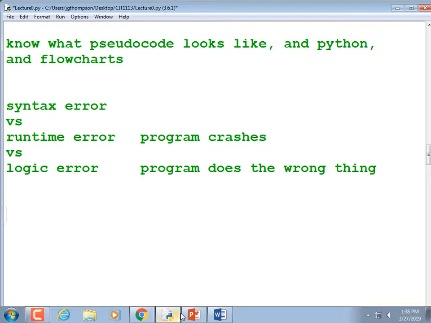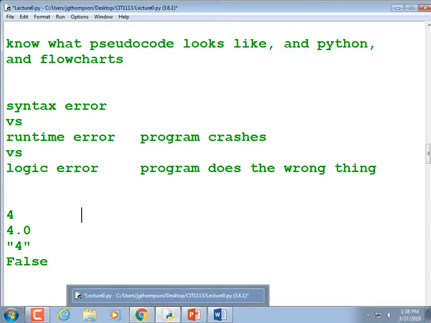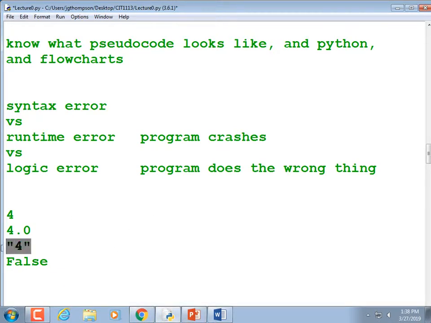Know the difference between strings, floats, and Boolean values and integers, right? So if I have 4 versus 4.0 versus 4 versus the word false, which one of these is a string? Strings have quotes around them, right? Which one is an integer?